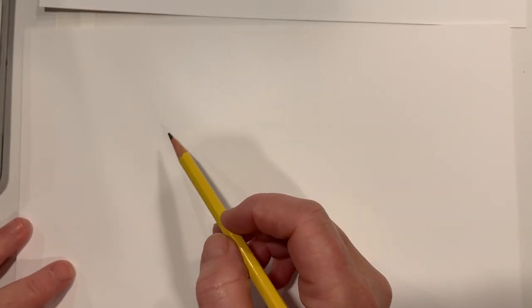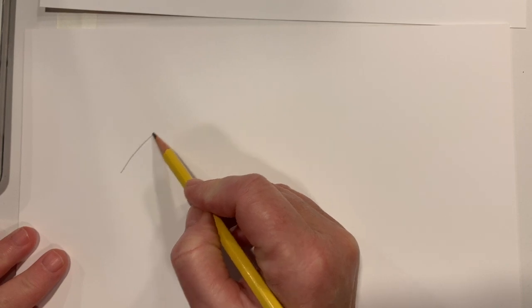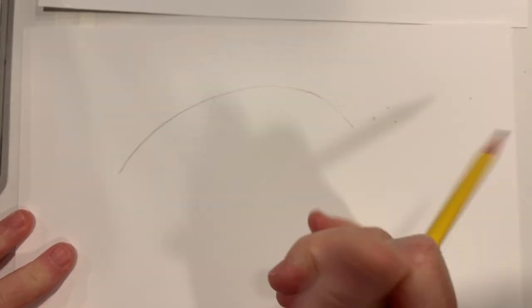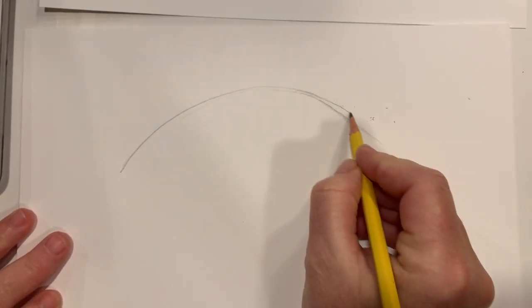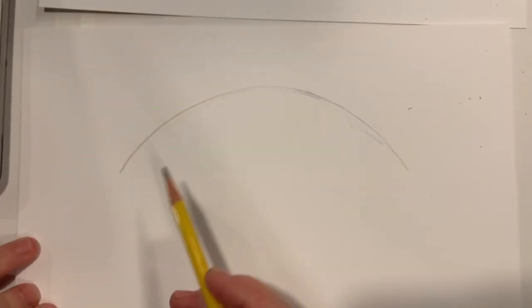So to do a fish, to start, what I would do is a bump, almost like a hill. And we want to draw super light because there's parts of it we want to erase. And if we press too hard, we won't be able to get rid of the line. So go ahead and just make a hill. Doesn't have to be perfect.